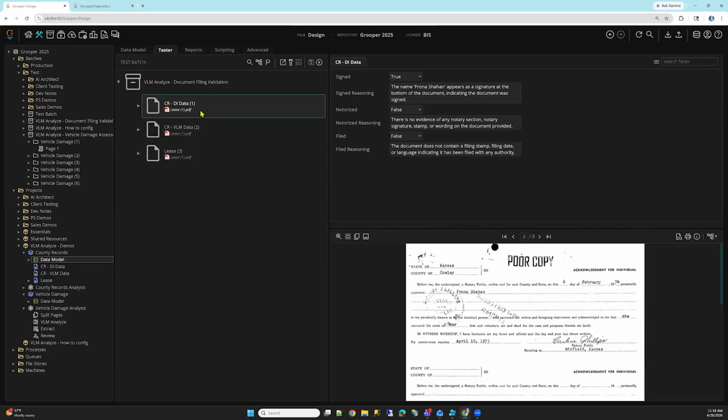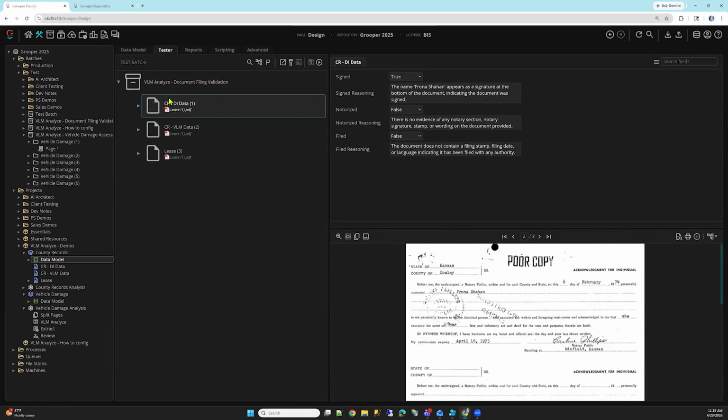If I were using even the layout data from DI Analyze, those of you who have been on these sessions before know that Document Intelligence is the latest and greatest in terms of Grooper's capability of analyzing text documents. Really, really good OCR data, really, really good capabilities in terms of figuring out document layout. Great stuff. Can it do vision-based stuff?